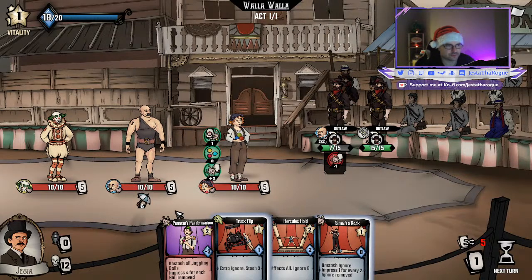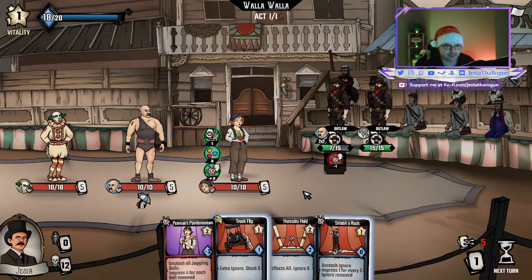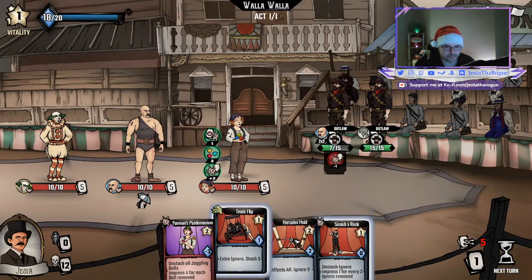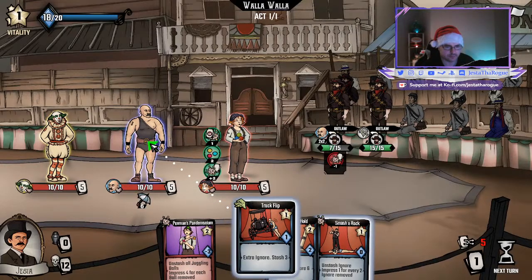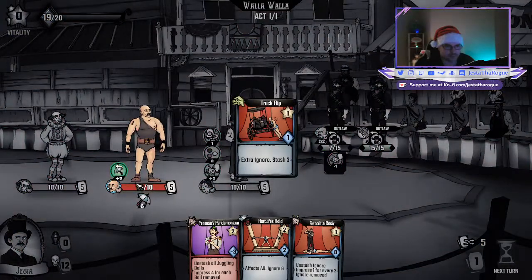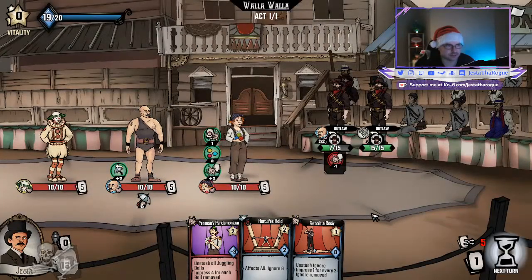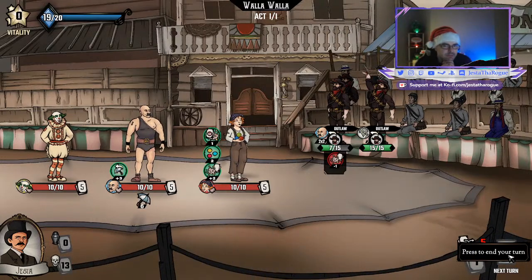Now I can take 3 off to do 8, which I can kill an outlaw. So I'm going to do that. Oh no, it's 2. Extra ignore there. 3 in the stash. So I'm out of vitality. I'm up to 19 for my highlight. I'm not going to take them both out next turn.